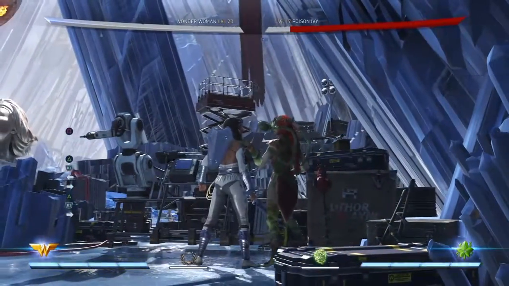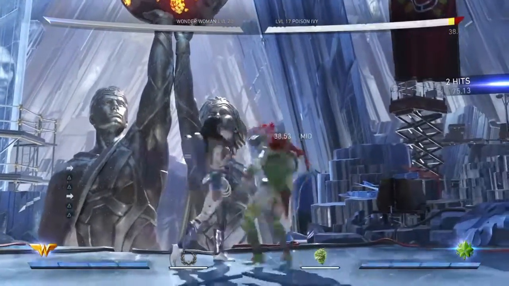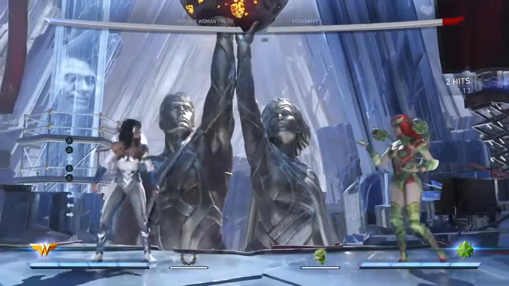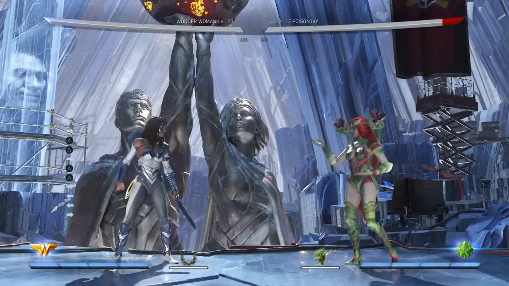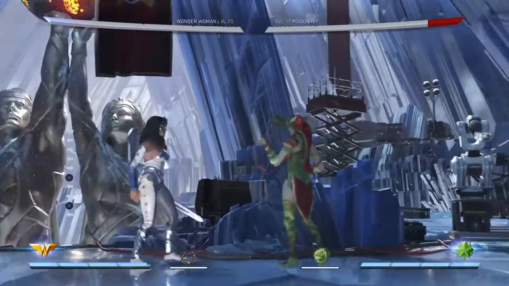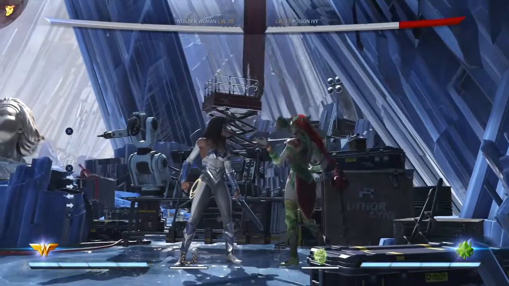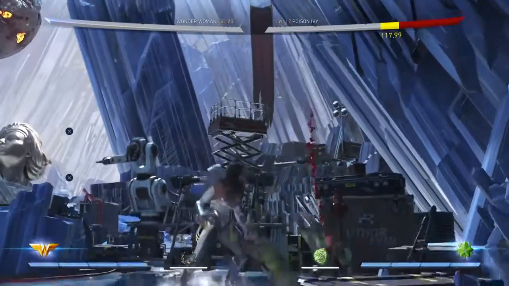Or just, you know, standing 2-2, or you can do back forward 3 shoulder check. Now this shoulder check is really good too. This is a really good combo ender as well. Really, the only combo enders you're gonna use are back 4 or down back 3.